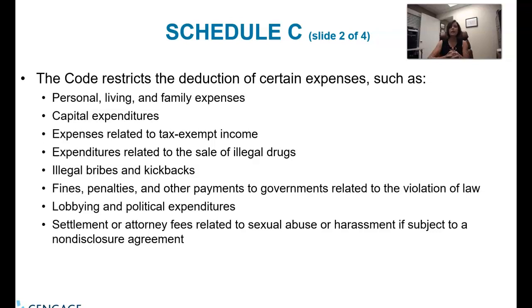And I think the example that most recently has presented itself is the Payroll Protection Program, which was the loan program that was made available to small businesses to maintain their payroll during the pandemic. And so Congress made these loans forgivable. So this forgiven loan will not be taxable to the business. And that's all great. So the business will just exclude the amount of the forgiven loan from its income.